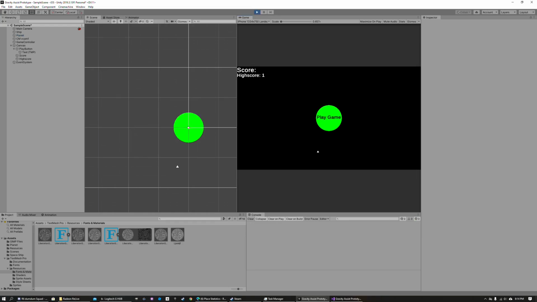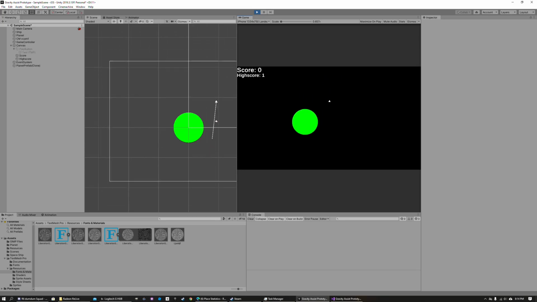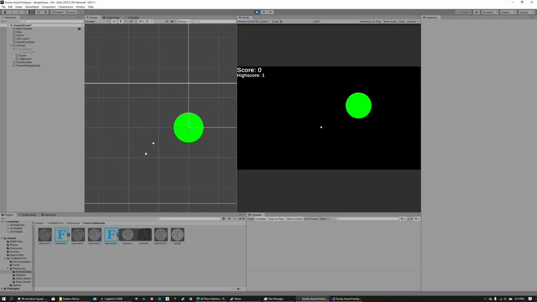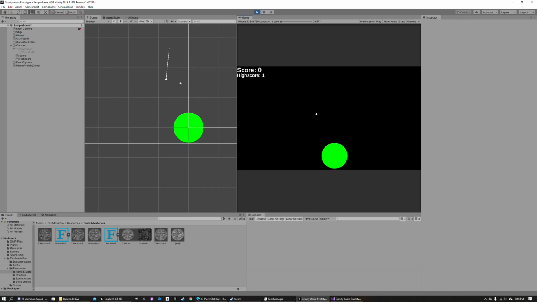So here we go. My high score is saved as 1, which is pretty cool, since I got 1 high score. If I fling myself around some more, and I just screwed up again. This game is super hard, so let's try it, or I might just suck. Who knows? But you know what? I kind of like what we're doing.